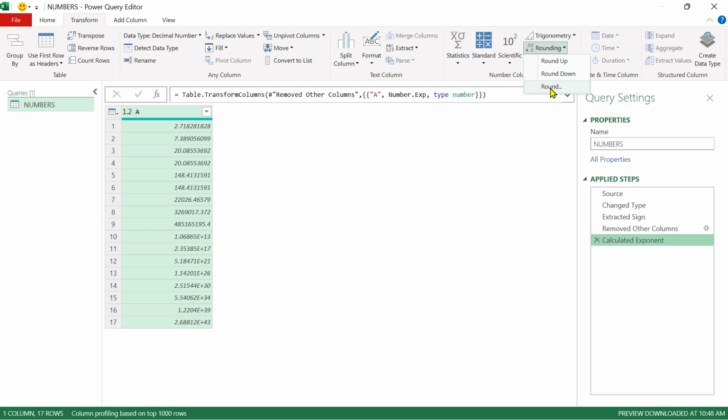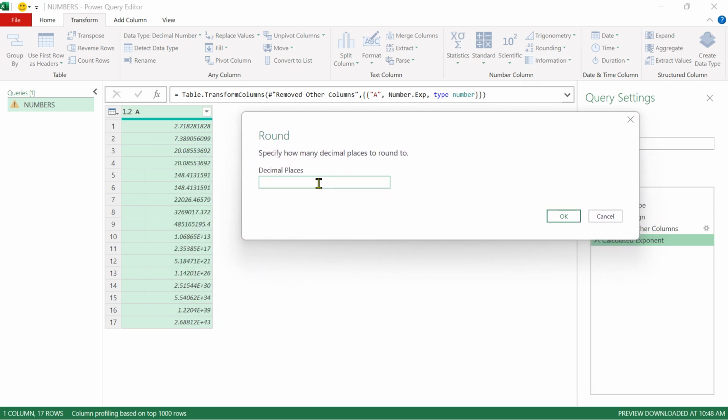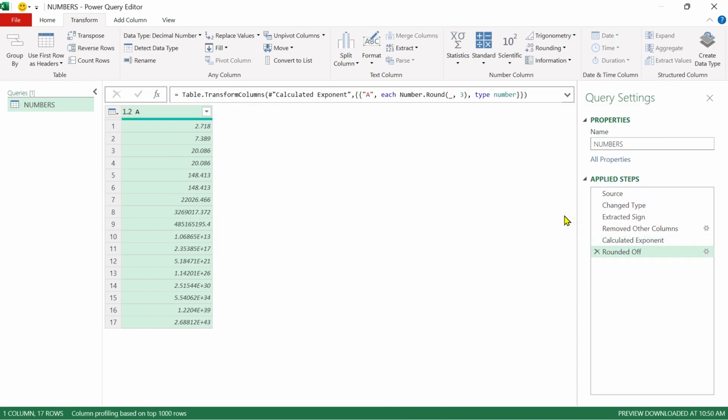But if I click round, I have yet another resource, which is the decimal places. So I can choose how many decimal places I will get. For example, if I choose 3 decimal places, it's going to be rounded to 3 decimal places. Power Query will automatically understand what is the closest number, up or down.